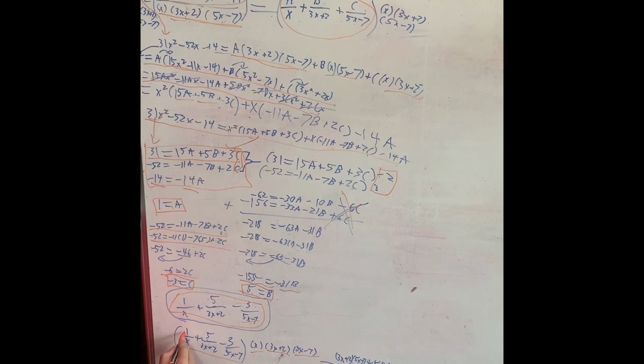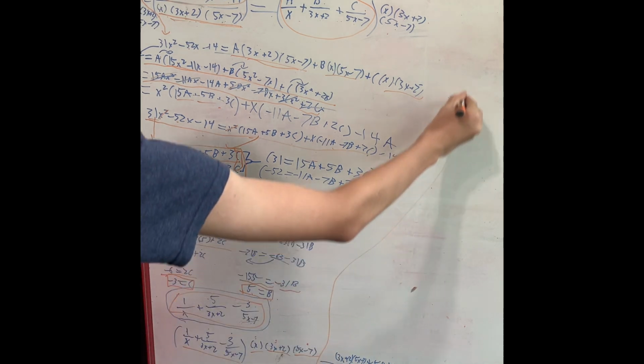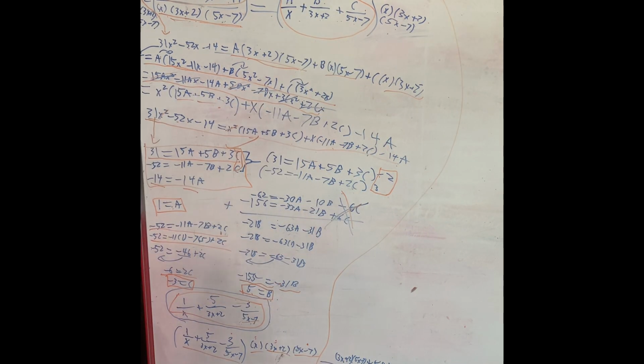And then we're going to multiply our 1 times our x, which cancels. So 1 times 3x plus 2 and 5x minus 7. 5 times x and 5x minus 7. And 3 times x and 3x plus 2, which I wrote out over here. After that, you're just going to extrapolate your terms out by the distributive property, add all like terms together, and once you get a final answer down here, you will see that it equals this up here. And that is how you solve a decomposing fractions equation.